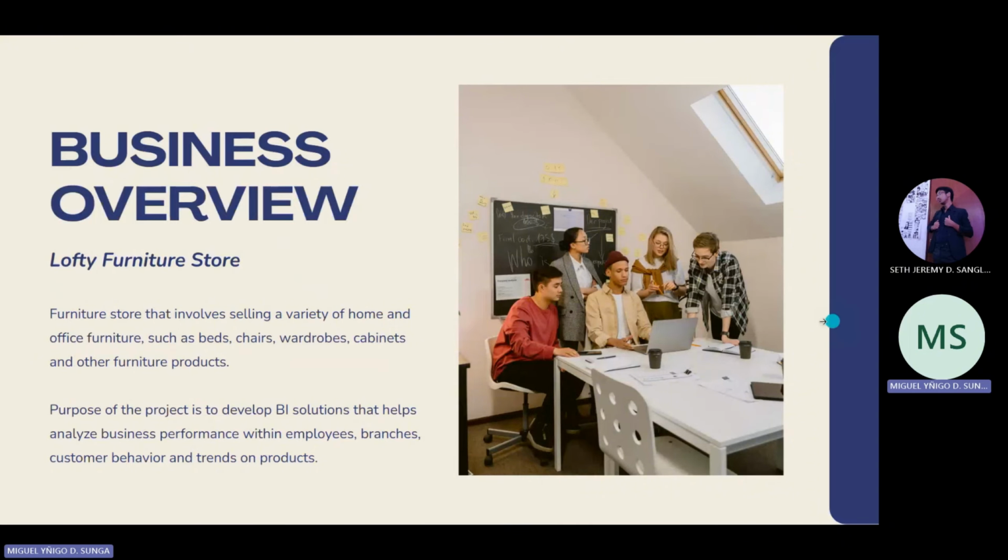For the business overview, our project focuses on a furniture store that specializes in selling a variety of home and office furniture, as well as beds, chairs, wardrobes, cabinets, and other furniture products. The business also operates on multiple branches and works with different suppliers to maintain the stock inventory while serving customers through daily sales transactions. The purpose of this project is to develop a business intelligence-based solution that helps analyze business performance by using SQL and Tableau.